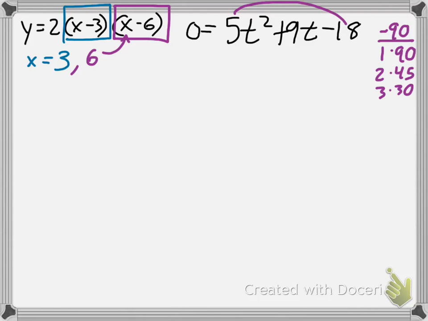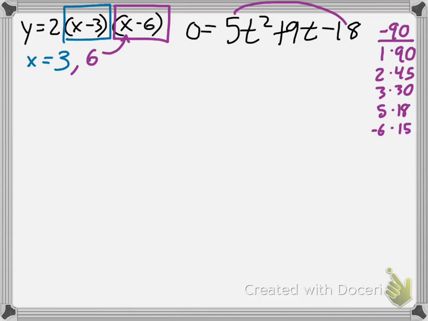I'm not sure if 4 divides 90 or not. I don't think so. 90 divided by 5 gives us 18. So far I'm not seeing anything that gives us a 9. So 90 divided by 6 gives us 15. Well, that looks pretty promising, 6 and 15, because if I subtract them from each other I end up getting 9. So I want to make sure that 6 is going to be negative because I want to get a positive 9 out of it.